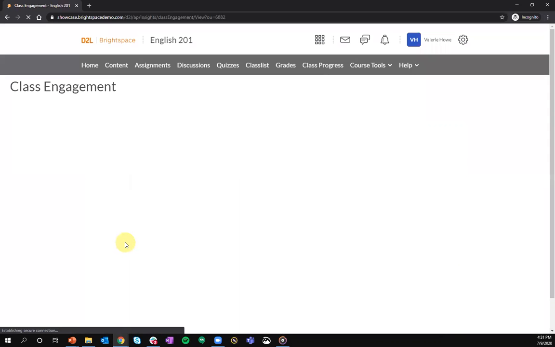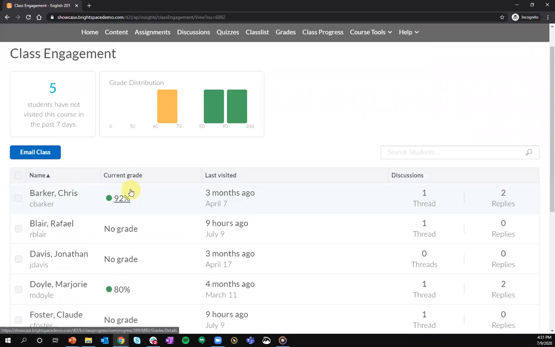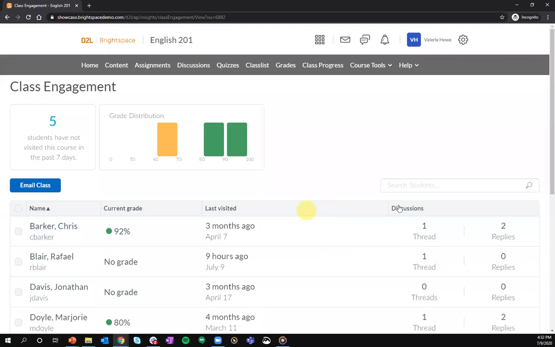Again, this will look very similar to class progress. I will see my students' current grade and when they last visited. So I can see some people haven't been in for a long time, some people came in earlier today, and I have discussion information. But what I really like about this class engagement view is that I have really easy ways to filter some key information.